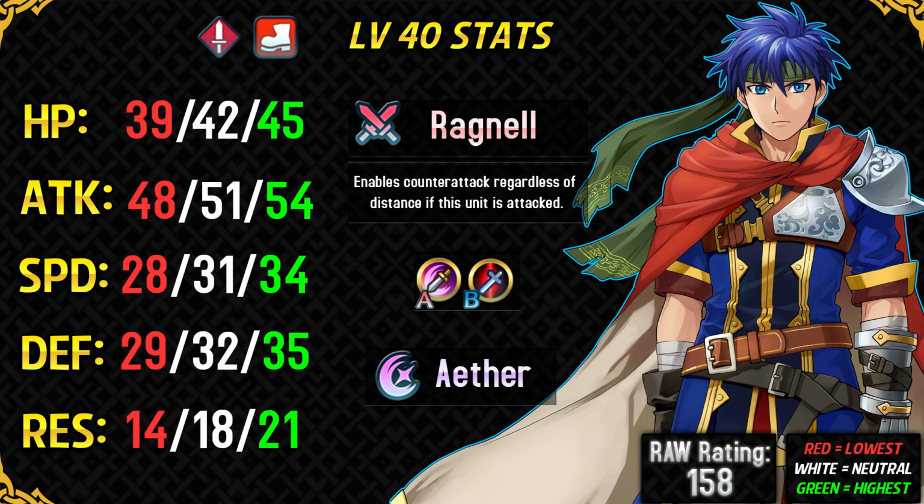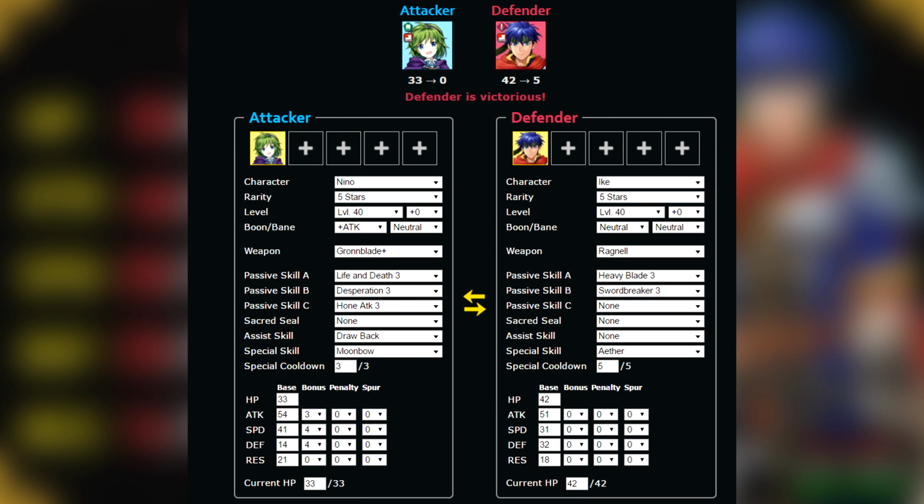His resistance stat is low, so mages will definitely obliterate him. However, Ike can even take a hit from a plus attack Nino who has got Life and Death and has got standard boost from Erika or Ephraim, and then Ike can retaliate back after taking a hit and kill Nino in a single hit. However, keep in mind that if Nino is in her desperation range, Ike will be dying.